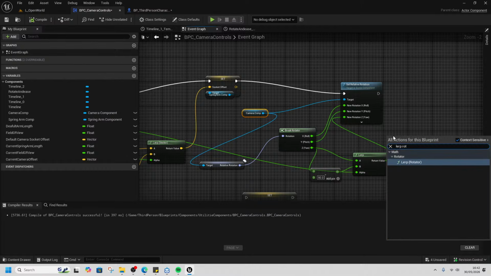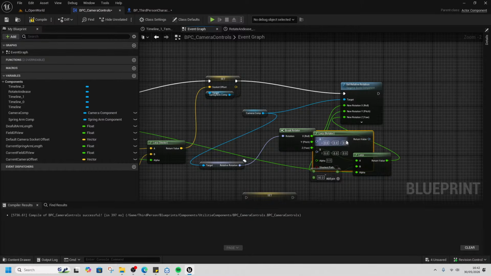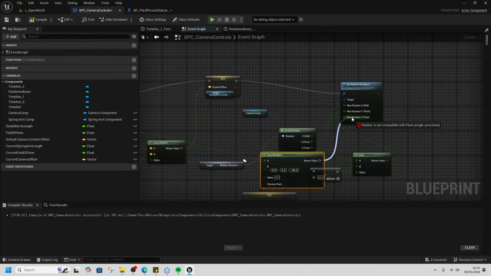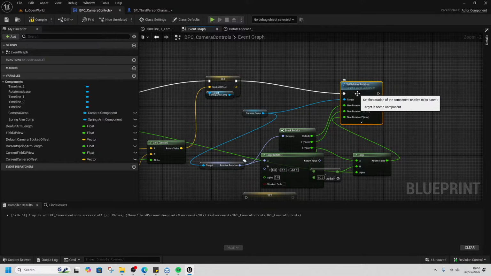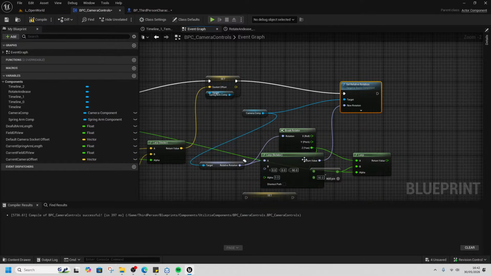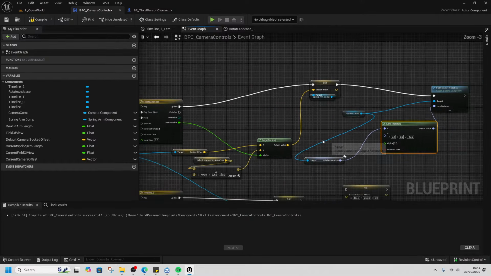The rotator. From current relative rotation to basic. To this one minus 90. The alpha.